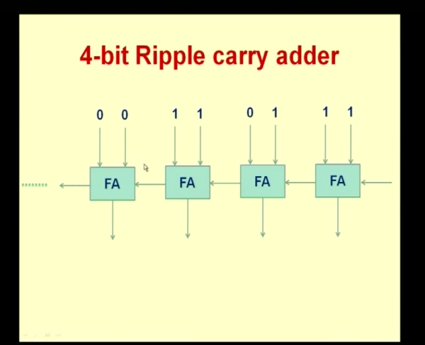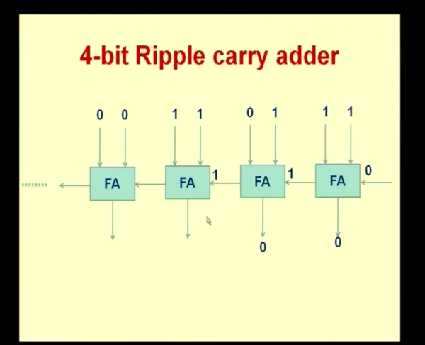So, let us say the numbers we are adding are 0 1 0 1, that is the first number, and the next number is 0 1 1 1. Okay. Let me assume that the initial carry will be 0, because there is no other carry generated from any other stage before this, right. So, the first stage the carry in is 0. So, these three inputs get added and produce a sum of 0 and a carry of 1. Now, this carry propagates to the next stage, and then these two bits and this carry get added, you produce the carry and the sum, and again that carry will propagate to the next stage.